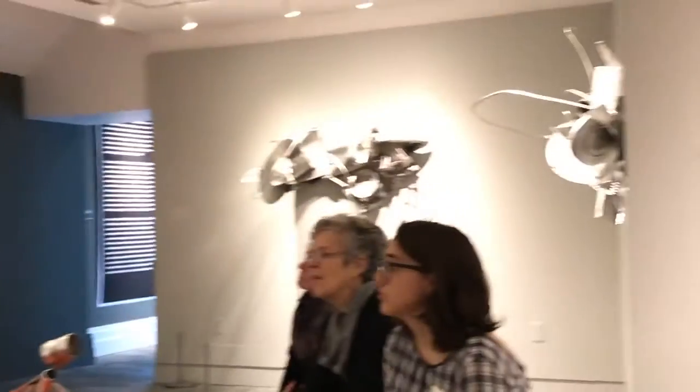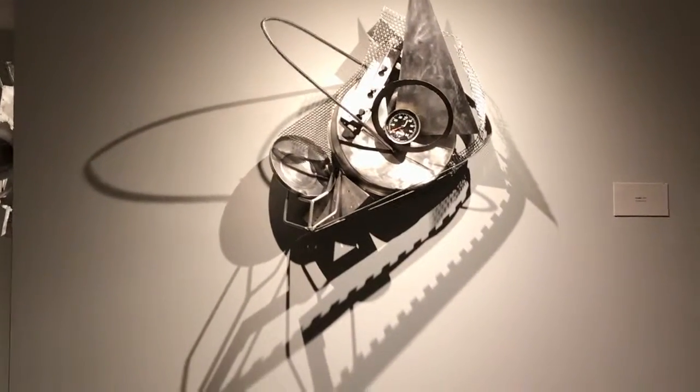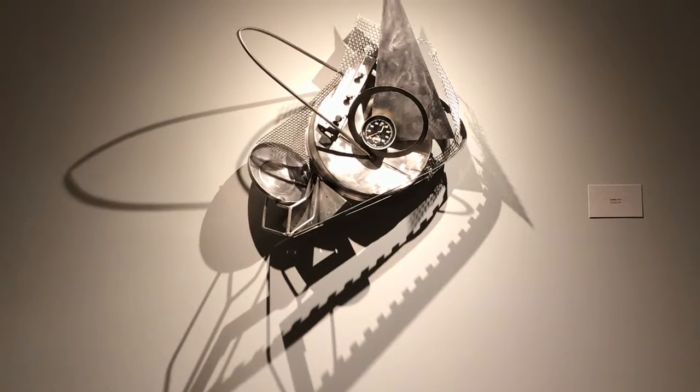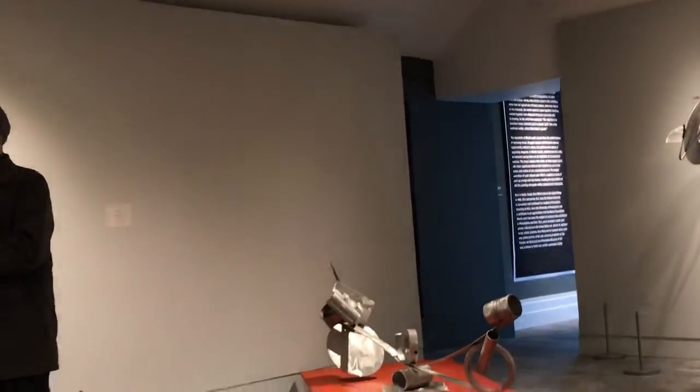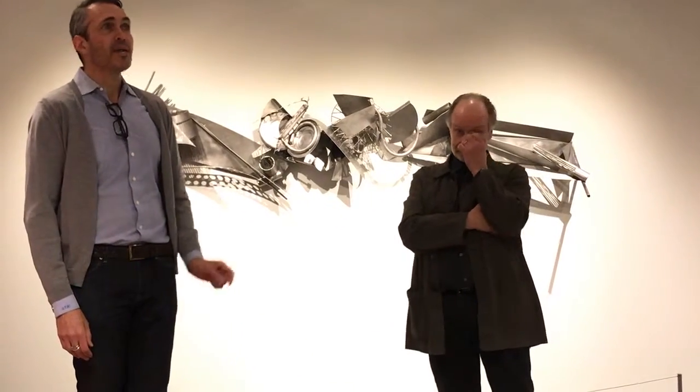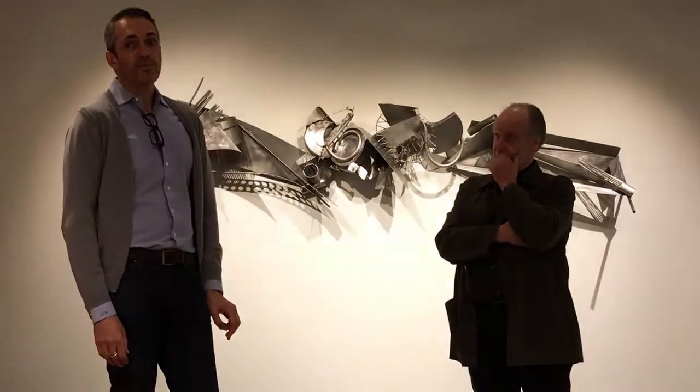Right. The minute there's any lighting, there is shadow, and then you realize there's an opportunity to make these shadows a really significant part of the presentation. And I think it truly enhances the work, and even though it's a flat dimension, it adds this whole other dimension to the work. Dina talked a lot about the shadows in time, right? That was important, especially during shows. When she had her shows at Nexus or at Viridian Gallery in New York, in 1990 she had a show in New York that was primarily stainless steel work. Same idea.